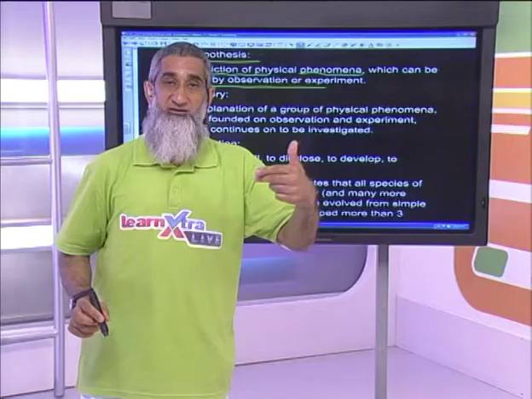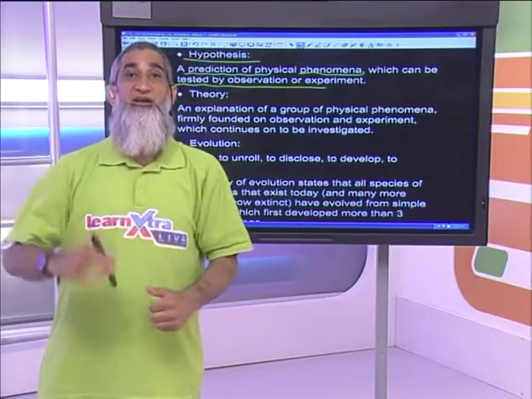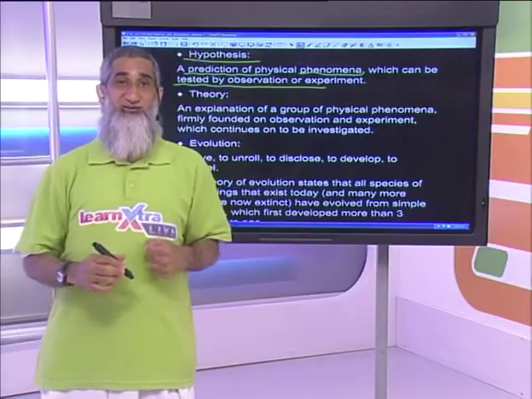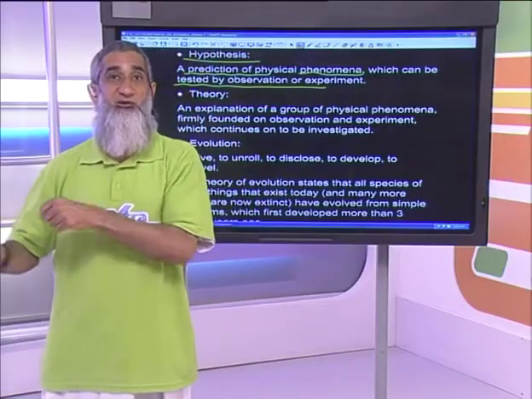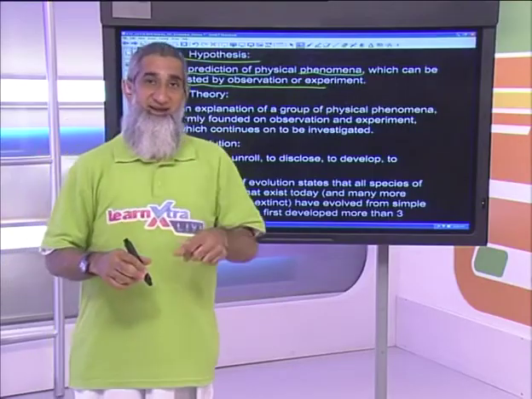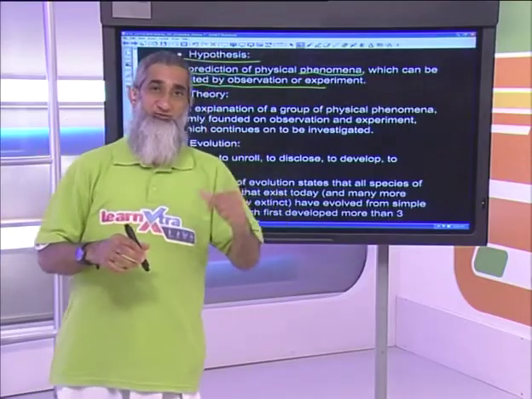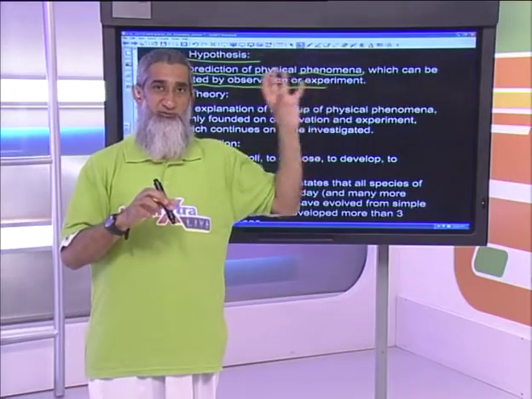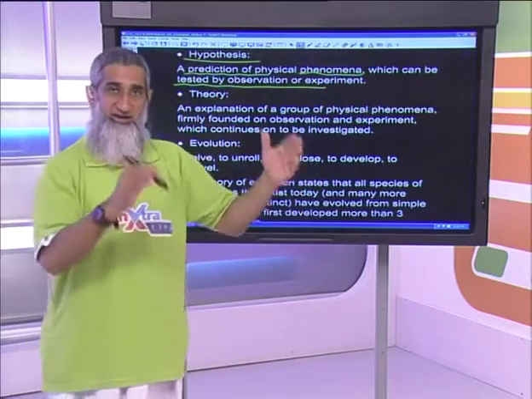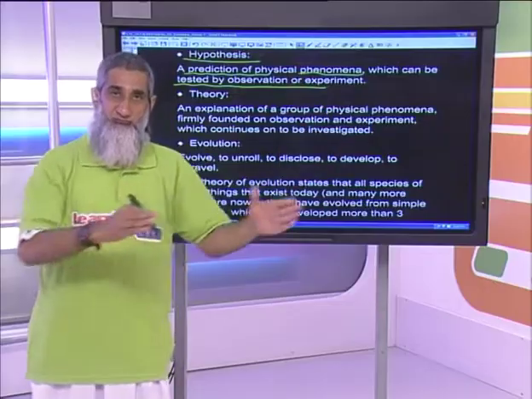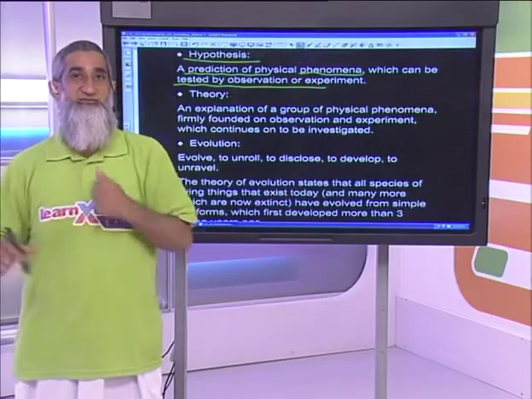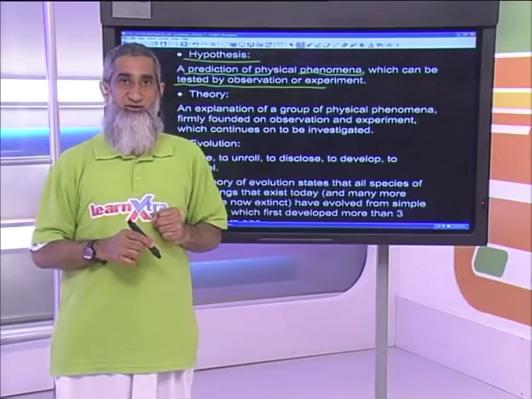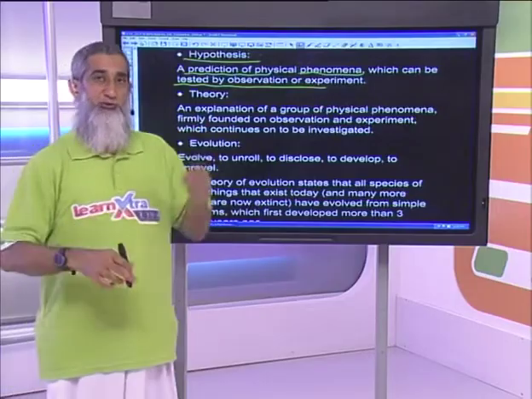If I say that if I leave Azadville at 4:30, then I should get to Randburg by 5:30, I can test that. Because then I leave Azadville at 4:30, and I see whether I get here on time. At the end, when I reach here, I can then make a conclusion based on the experiment or the observation, my test. So first I made a prediction, the hypothesis, then I carry out this investigation, experiment, I do the thing, and at the end I can say, yes, my hypothesis was true, and if it was true, we accept the hypothesis. If it was wrong, then we reject the hypothesis and we start again.